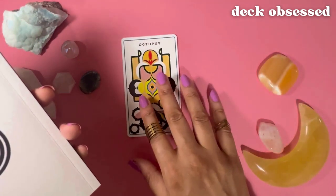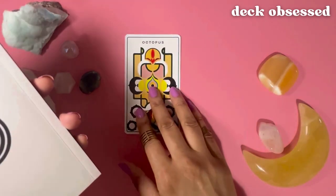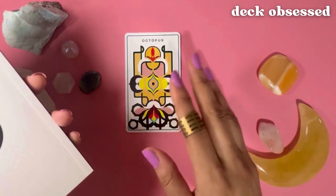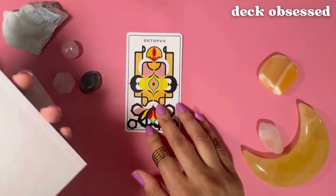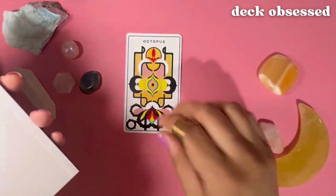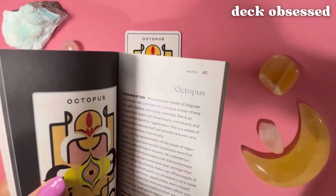You might look into the picture and something is brought out for you that's specific to the reading. It's great for people who are into intuitive gazing or meditative gazing and find their own readings. But if you're drawn to this deck, I recommend it. You can also just go with what does octopus mean to you — if you get the eagle card, what do the different cards mean to you? You don't always have to go with the definition in the book.